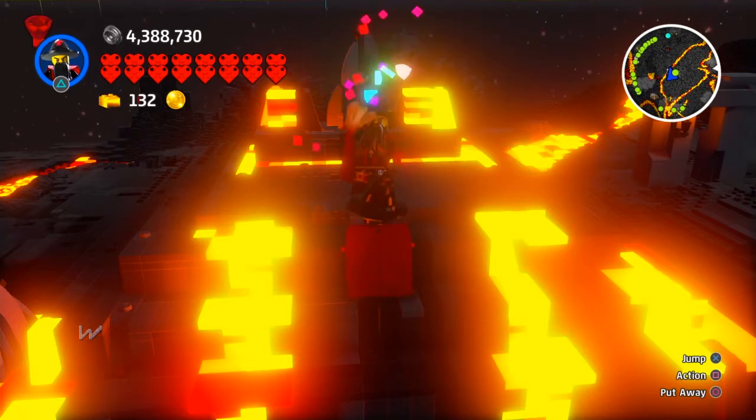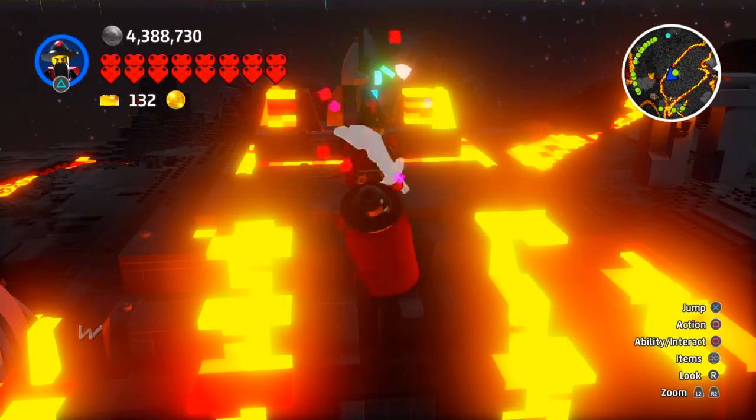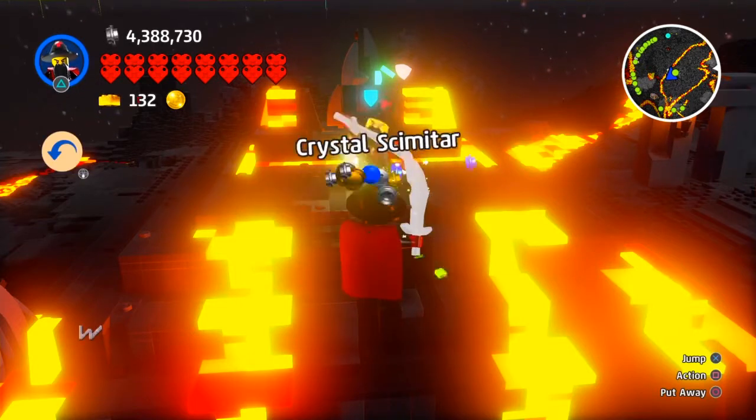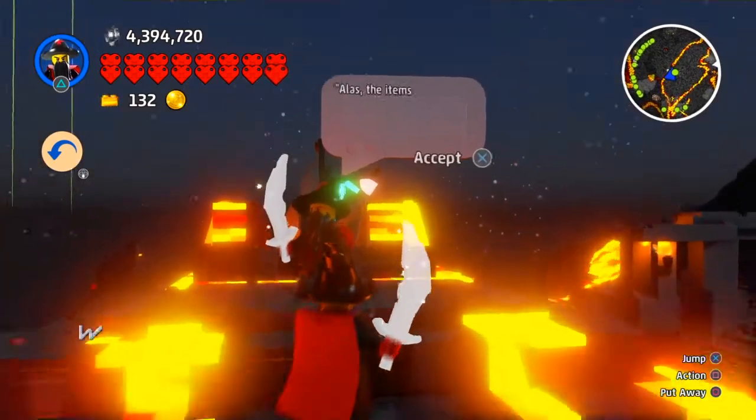That'll be a red gem. That'll be another crystal. That'll be a green one. And it's going to give me the sword. Right. Now what? Aha. Crystal shimmer. What about? Right. Talk. Right.